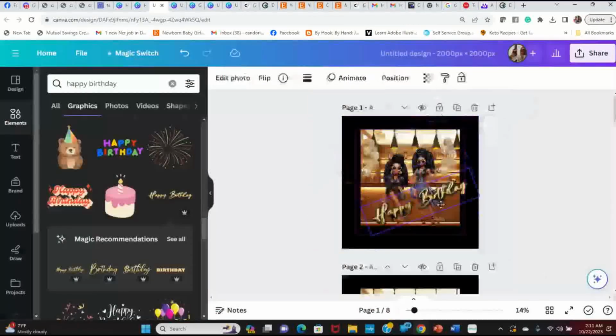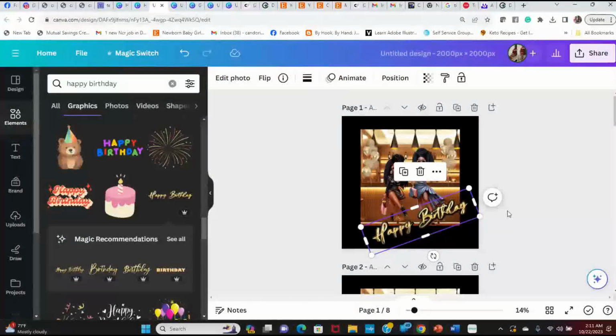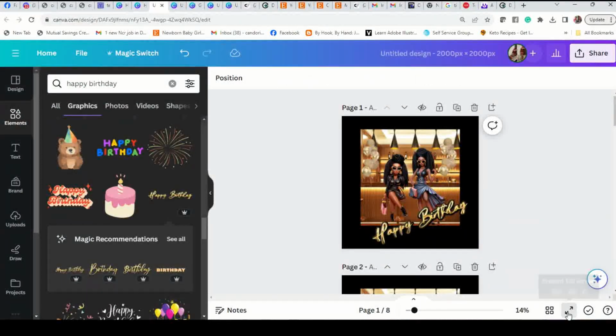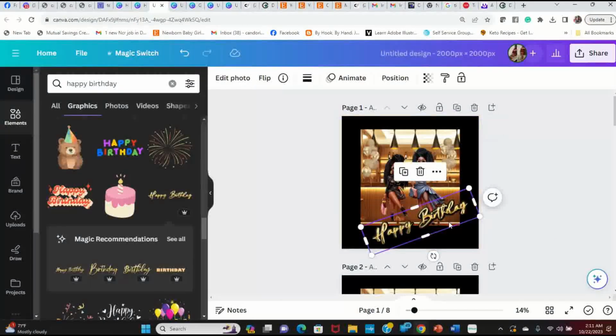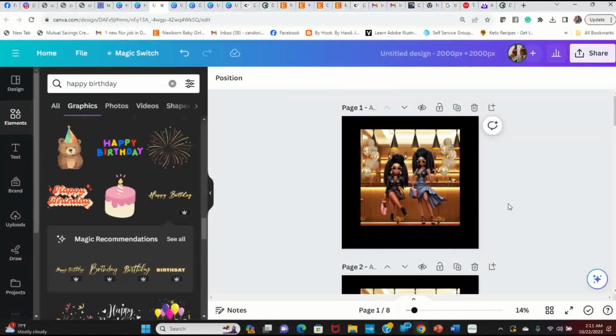And you could also put it at the bottom. It doesn't have to be at the top. It could be kind of calicorner that way. All right. But however you so choose, guys, and it doesn't have to be birthday. It could be any type of celebration for you and your girls. It could be a night out on the town. It could be a mom that has gotten out of the house for the first time after having a baby. It could be any type of celebration that you want it to be.